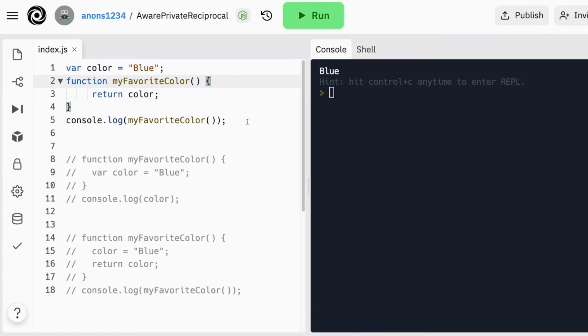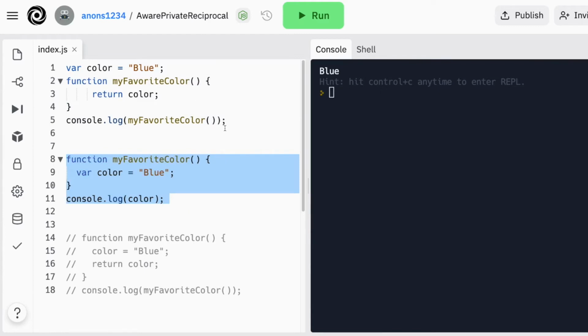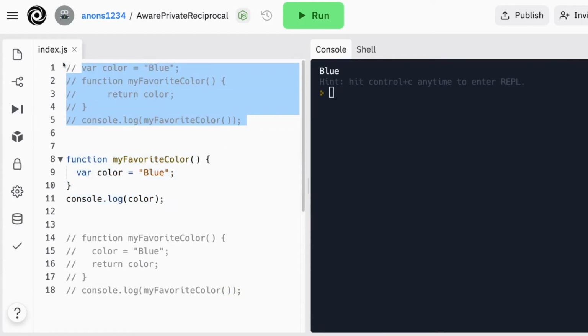Now let's take a look at another example. In this example, we have another function called myFavoriteColor again, but this time we have declared a local variable, which is local to the function or the scope of this myFavoriteColor function.